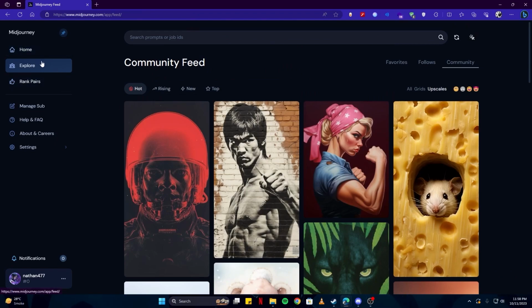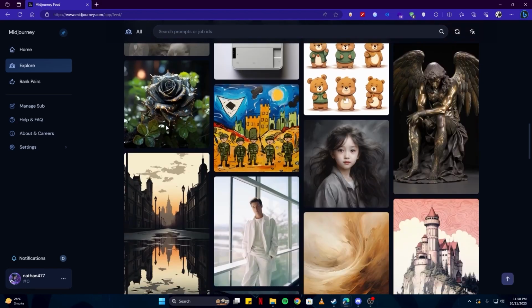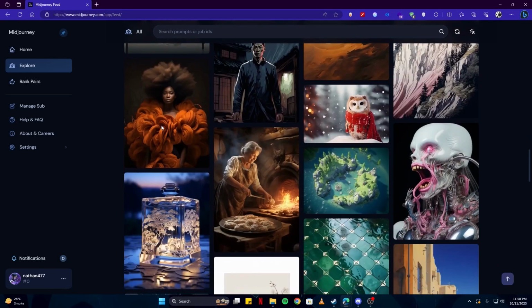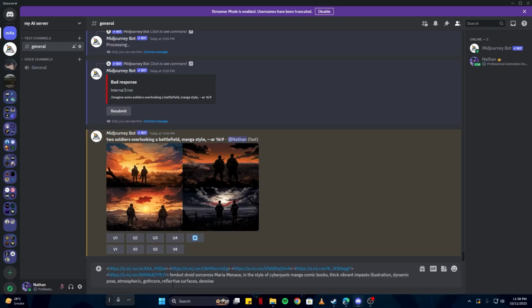If you come to the Explore page, you can see artworks generated by a lot of different artists and other people who are using Midjourney. And if you open any artwork, you can do the same. You can copy their prompt and you can try generating them. Like if you come here, you have 4 reference images, and then they have sort of a prompt which is used to create that artwork.